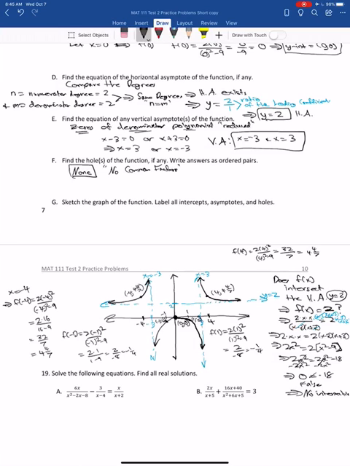Now the only thing we haven't looked at with horizontal asymptotes, we did not have a case where the numerator was less than the denominator as far as degrees. Just remember, if that's the case, it'll flatten out at the x-axis, y equals 0. And we have some of those examples in our notes in our lecture that we did. But those are a couple examples. Good problems there as we're building sketches. All right, so I hope that helps with rationals.